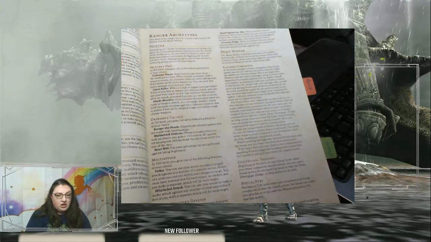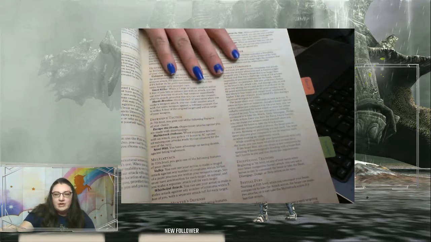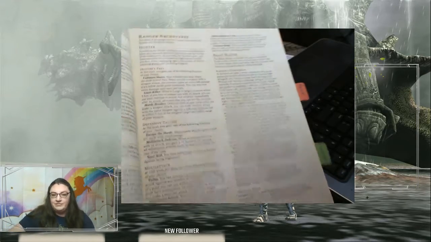Before you decide what type of character you're going to roll, because as we mentioned yesterday, many times your DM is going to have a day, like the very first day, where everyone rolls their character together. So if you're trying to plan in advance, like, hey, what do I want to play? Or if it's a party you've played with before, maybe you guys already know the types of characters you prefer to play. Maybe it's a new group that you've never played with before, so you don't know what their party's missing. So you want to play it on the fly, but you still want to know a little bit about what type of character you're going to be playing.